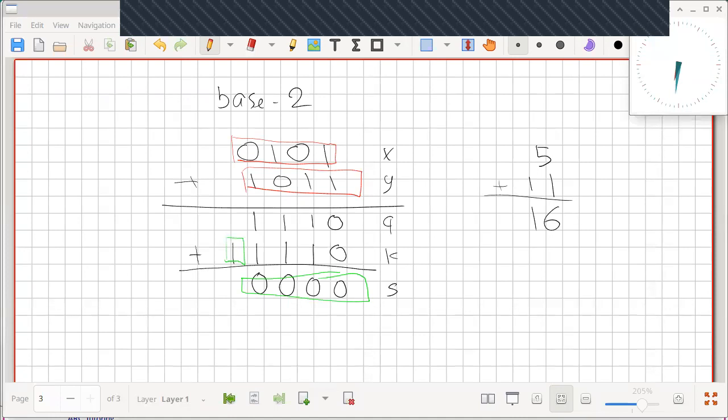Show up on your screen and output. This is zero. Not sure what you mean by that. Can you repeat the question, please? If you try to add 5 plus 11 while using 4 bits, it will tell you the sum is 0, but with an overall carry of 1. That'll show up on your screen.